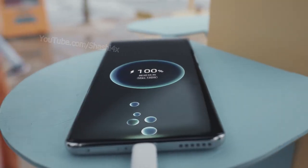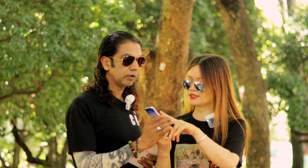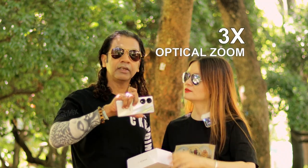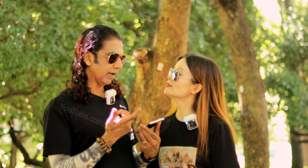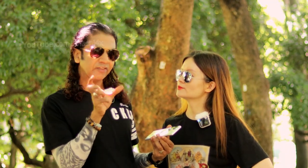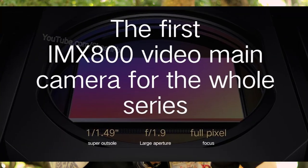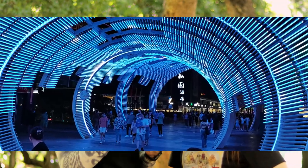How about the camera? This phone is specially a camera phone. The camera is amazing. It has two main cameras. One is 54 megapixel with an IMX 800 super sensing sensor. That means it has a very great, large sensor, and the night photography or night video shooting is really great.